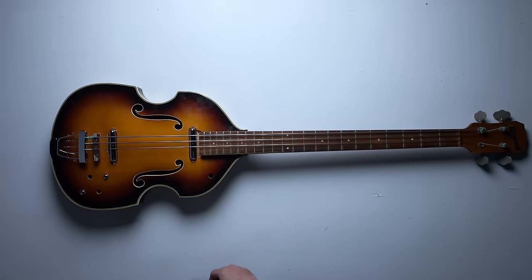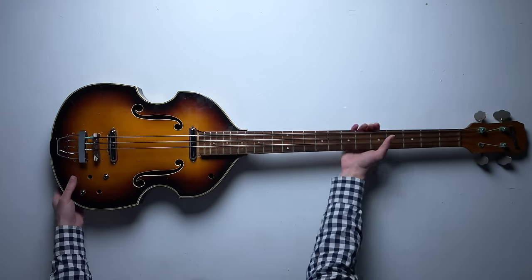In a second, I want to try to use this thing to record a song, but before I do, there's one more question I have to answer. Can this be used as a cello? I'm going to grab my cello bow. I've set the bass on top of a very rickety table. Now all I have to do is bow across it.